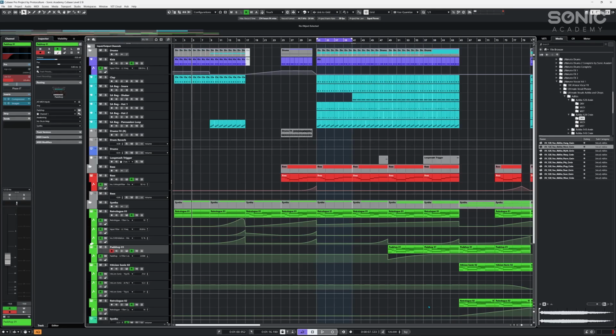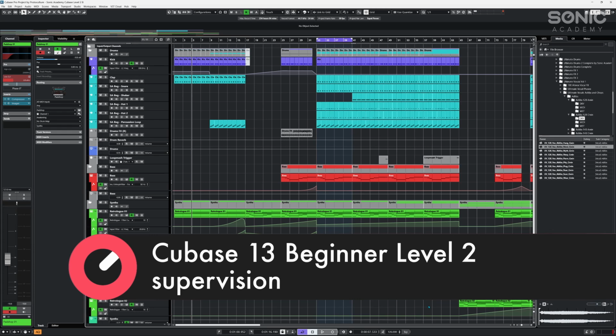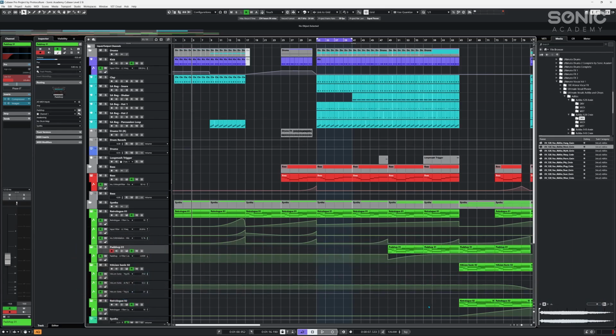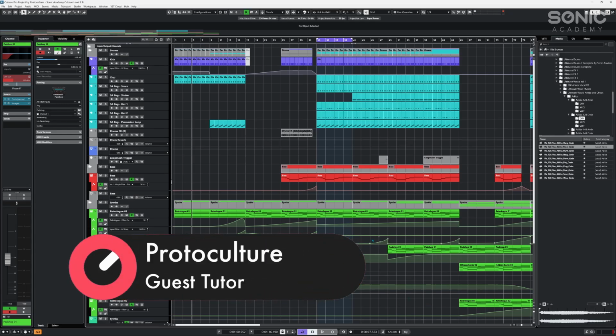Right, welcome back, guys. This video I want to focus on a plugin in Cubase called SuperVision. Now, SuperVision is a metering and visualization plugin. It's extremely useful. There's a bunch of modules in there that can tell you a wide array of different information. And I want to take a look at where you can set that up and a couple of things that we can do with this.